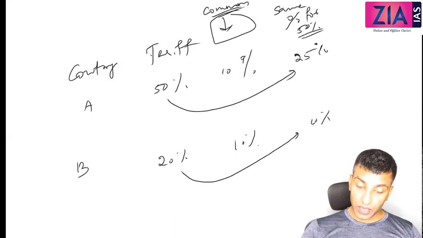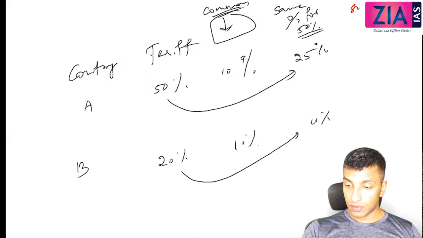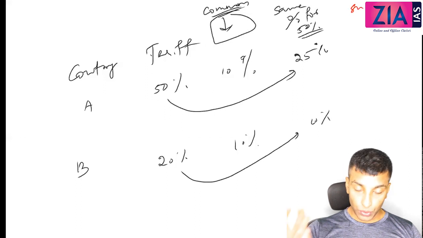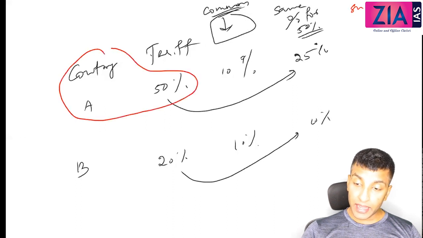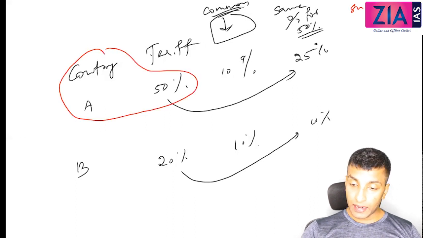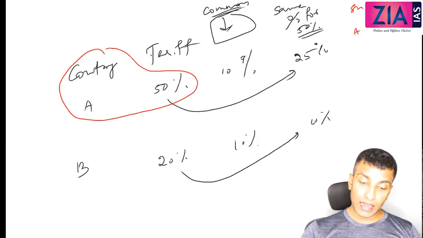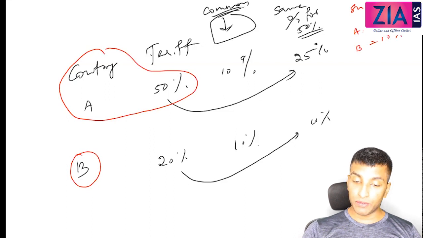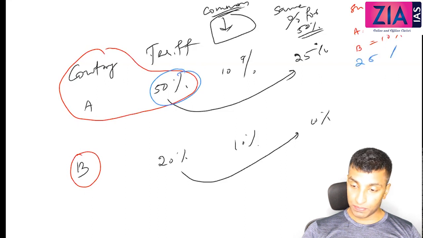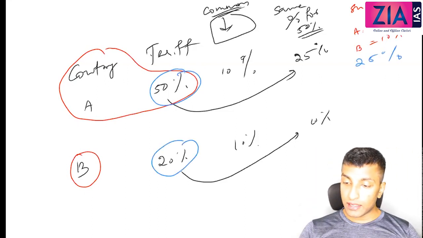Now here we are discussing the Swiss formula. What do you mean by that? Those countries having a higher tariff have a higher reduction commitment. For example, let's say country A has 50% commitment, and the other has a lower tariff, so it should have less commitment. Let's say country B has 10% commitment. Now, as per Swiss formula, what should be the reduction commitment? 50%, so that will be 25%. And for that other one, 20%.